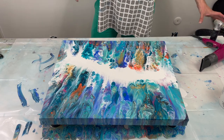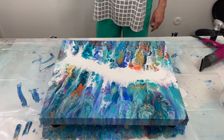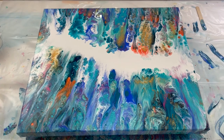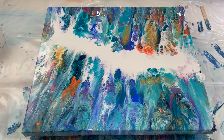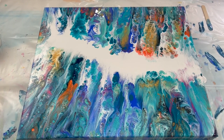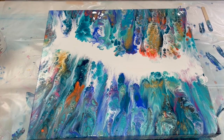All right. Loving this, loving this, loving this. All right, I'm going to bring you down off the canvas, off the tripod, and I'll show you again the wet result. The colors, amazing, beautiful combination, lots of cells happening. I'm so glad I poured the more white over top of it and re-blew it. I'm just sorry you guys didn't get to see that process, but I'll bring you in for a close-up.